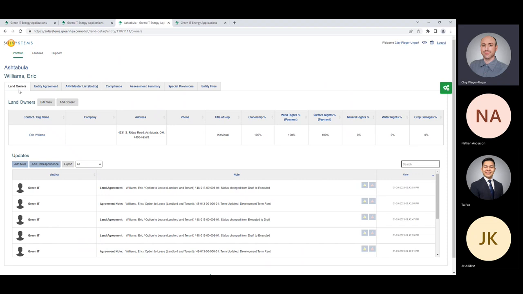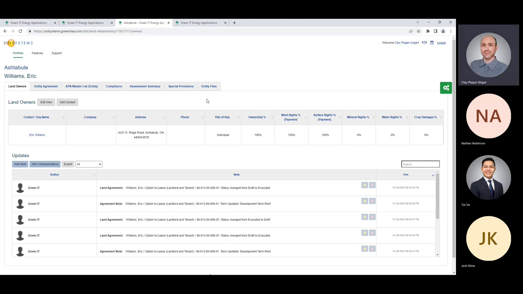So we're still in Ashtabula. We went into the Williams, Eric entity, and now we have another set of tabs that are available within the entity view. The first tab is the landowners tab. This is where the landowners are configured within an entity.